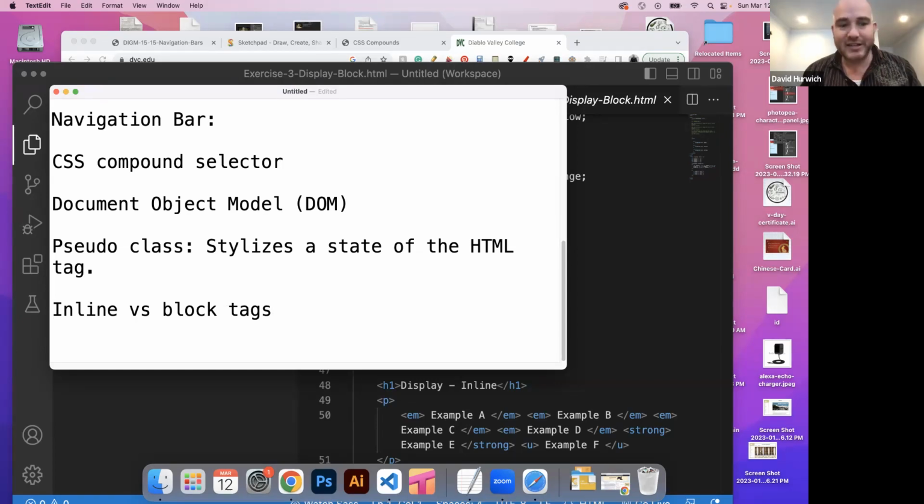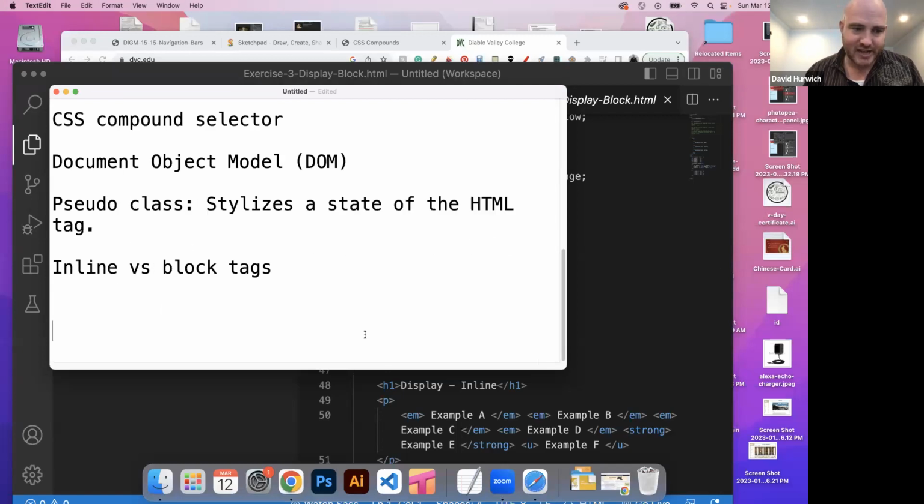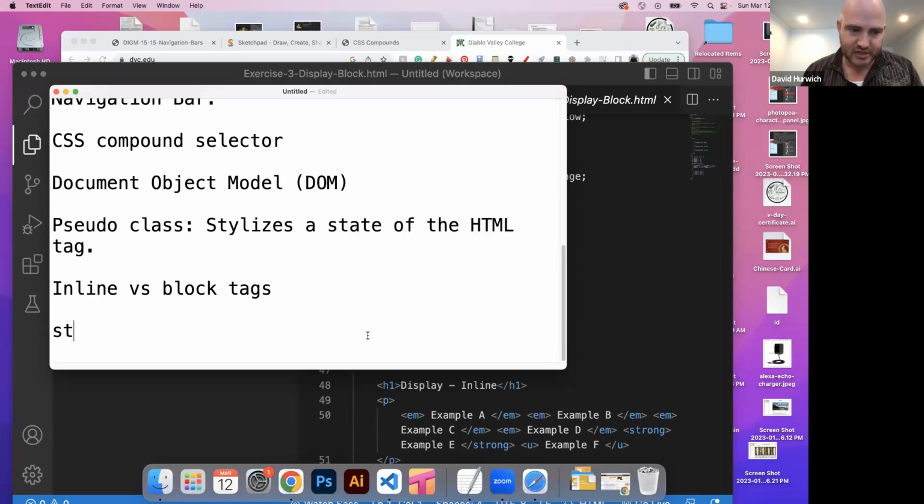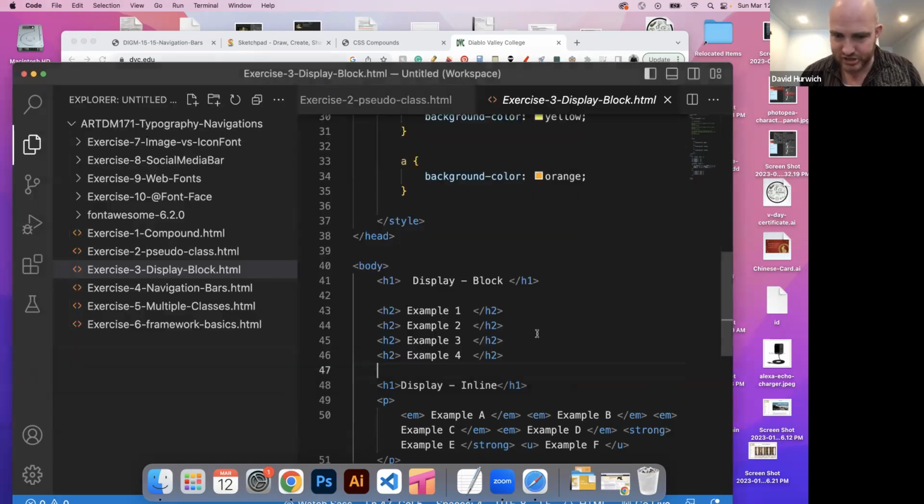An inline HTML tag is a tag that appears in a line. Okay, examples of inline tags would be the strong tag, the EM tag, the U tag, basically pretty much any text formatting tag. Hyperlinks are inline tags, so are images technically, the IMG tag.